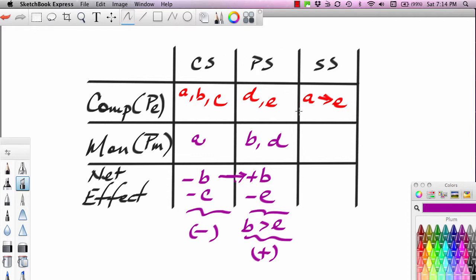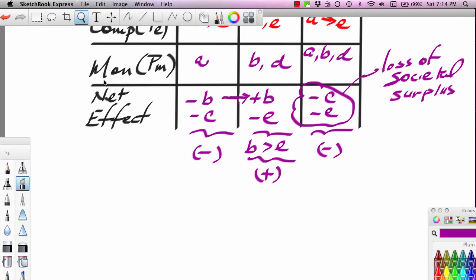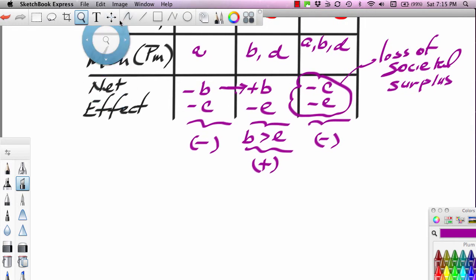Now, what is societal welfare? It's A, B, and D. So what does society lose? Society has lost C and E. So society loses because now the market's underproducing. When the market underproduces, we've got a name for that. Now, this is the loss of societal surplus. But we have a name for this. And we've used this name already in a number of cases in the excise tax case. We've used it in price ceilings and price floors. But this is known as a deadweight loss. And it's due to monopolization.